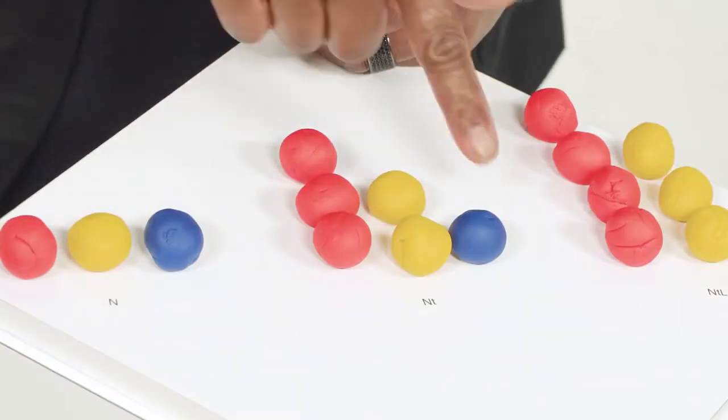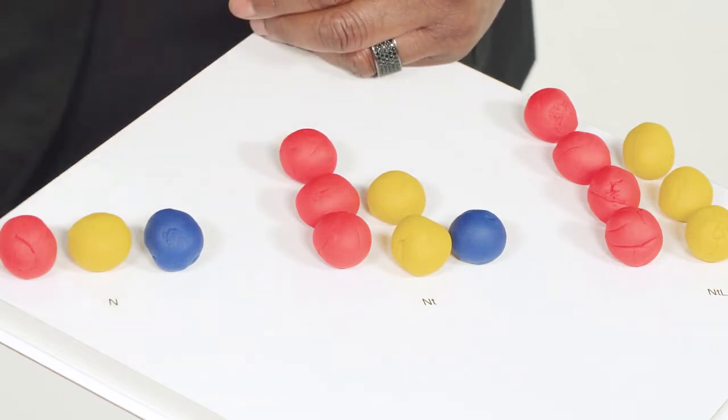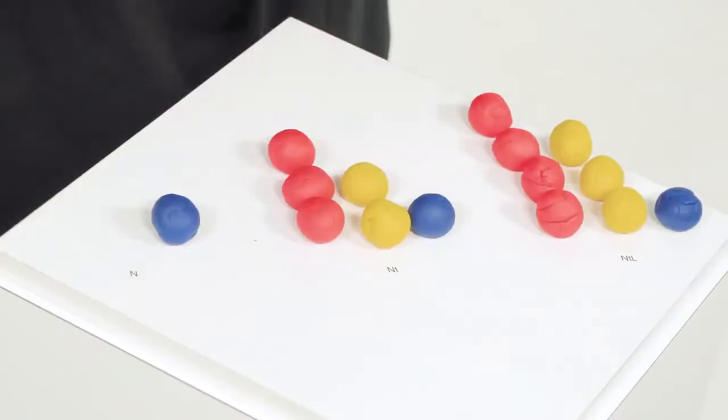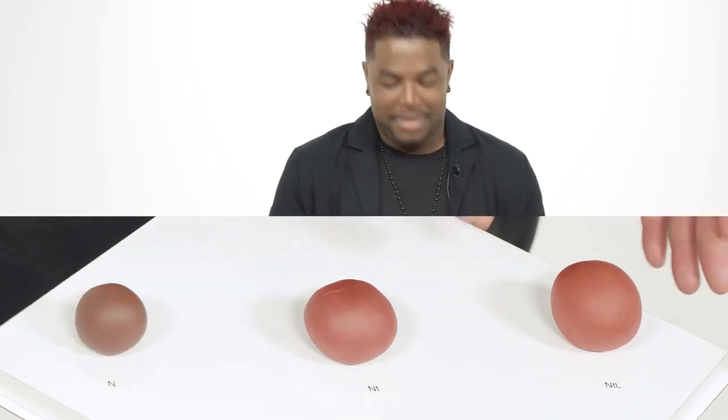In the neutral, we have the same base but we've actually added more red and more yellow, so now you have those warmer tones to overpower that blue dominant pigment. You can clearly see the difference: in the natural series, the blue dominates all of the warmer tones giving you a cooler effect. With the blended neutrals, the warmth dominates the blue for a warmer result. And in the neutral low light, there's even more warmth but softened, giving a beautiful neutral low light.